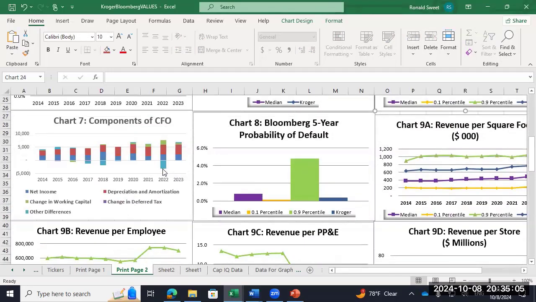What about this big other differences? I would, just out of curiosity, want to go see what that was. How do you figure it out? You go to their annual report, look through cash from operations, and find some other line that's suddenly large. Could be a pension funding, it could be a realized gain, realized loss adjustment. I'm just curious, what was that? They've had a couple others here in the past. But yeah, just out of curiosity, what in the world happened here?